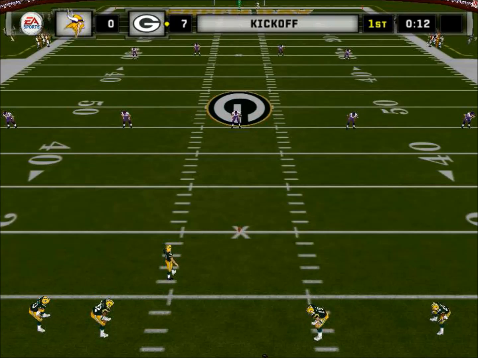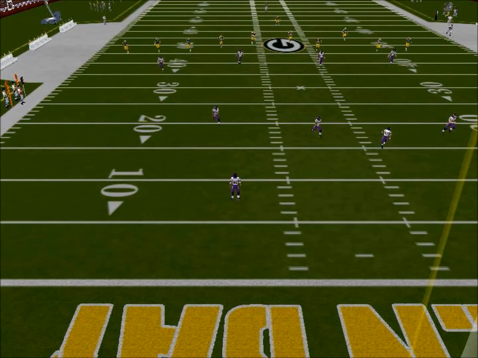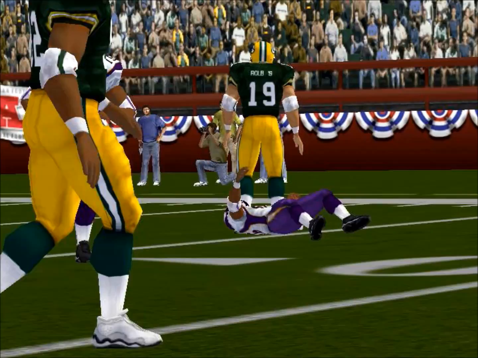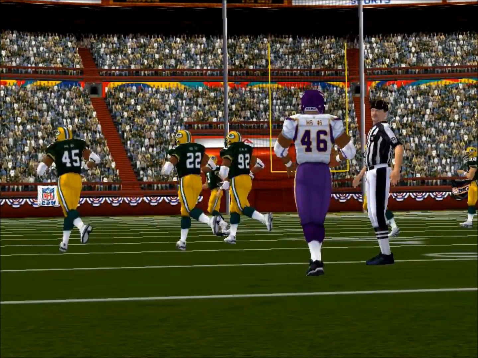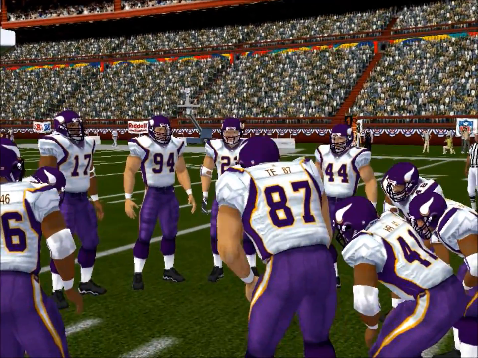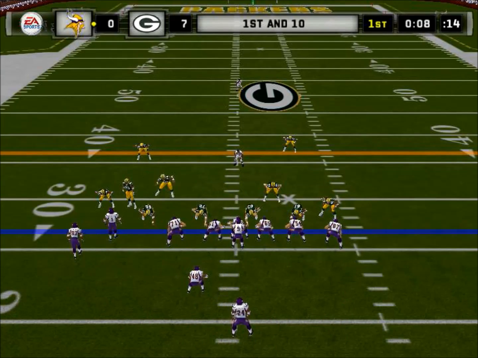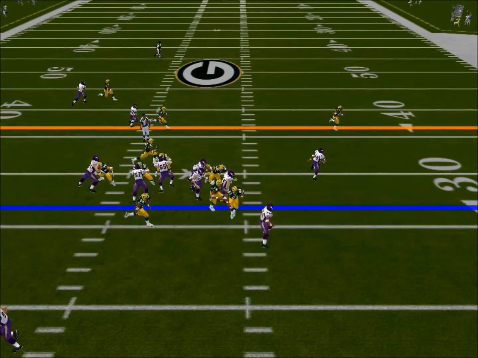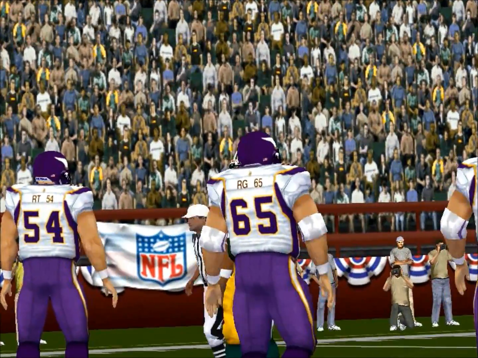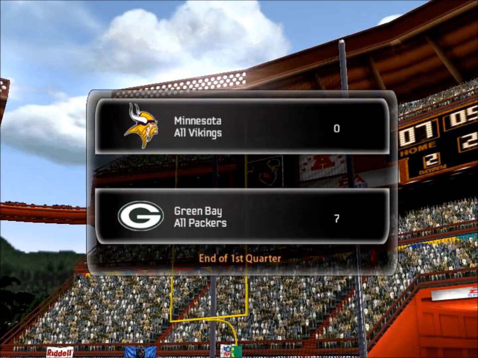And the Vikings will get their first chance to answer here. Taking it from about the 8. Cuts back again, breaks a couple of tackles and gets good yards to about the 27. And that's going to be good for about 3 yards, that run, as the Vikings use their first play of the game, and that's going to end the first quarter for us. 7-0, the Packers lead.